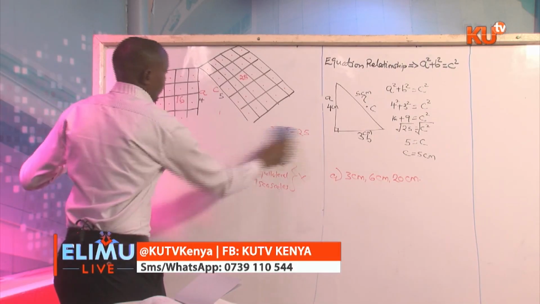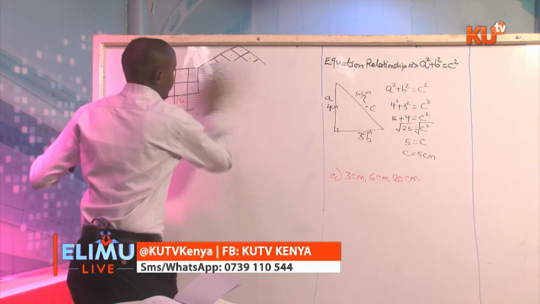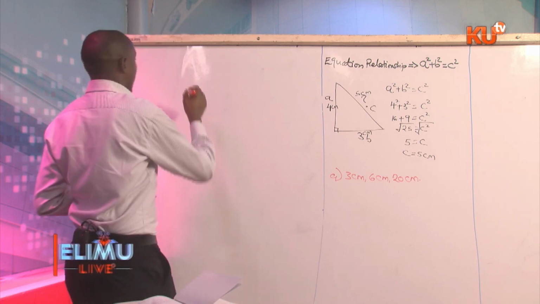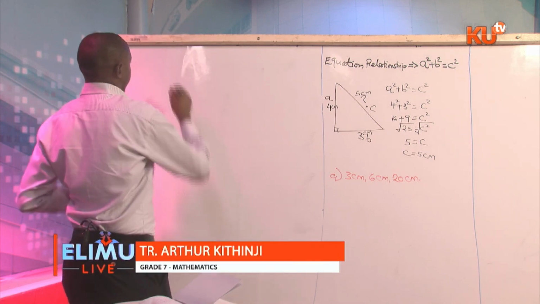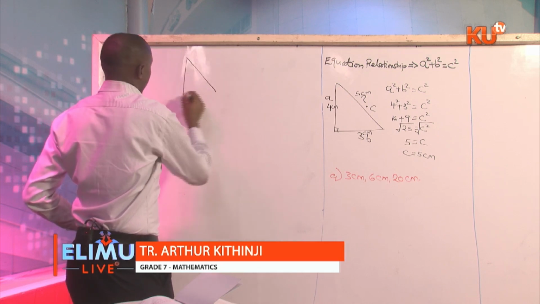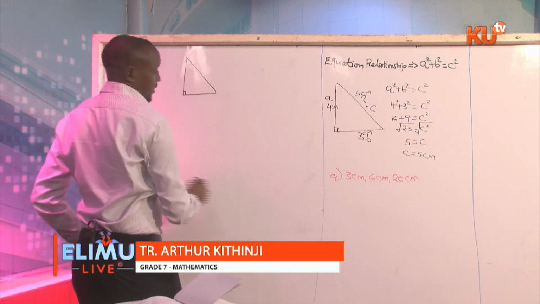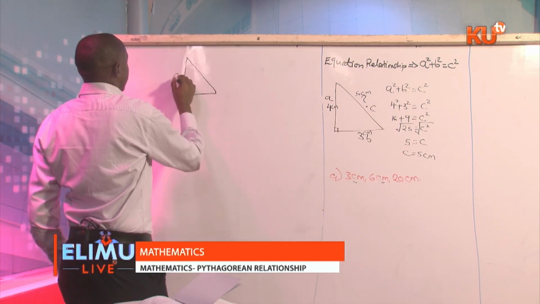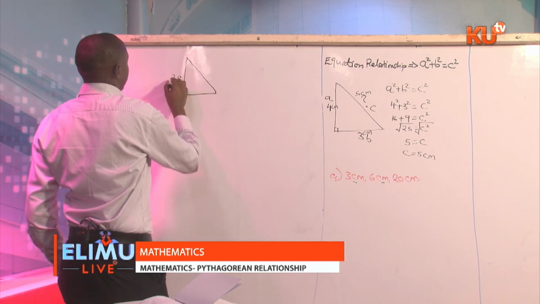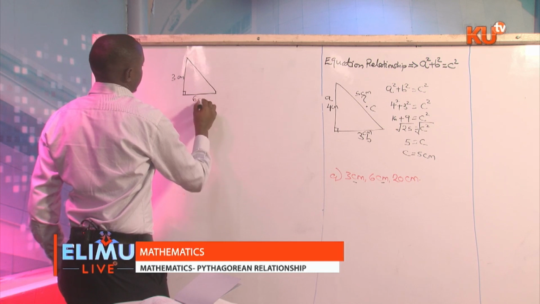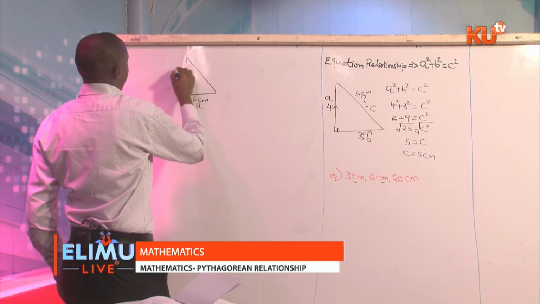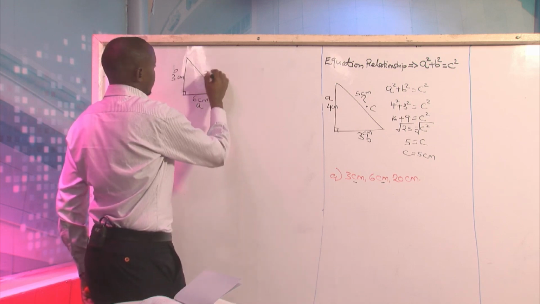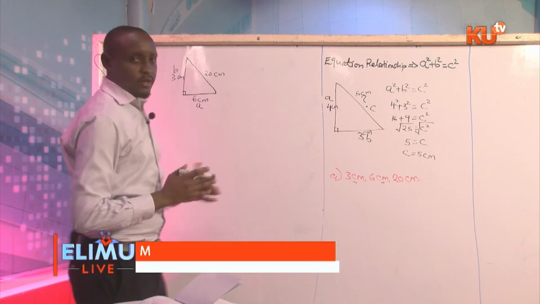Therefore, if we use our relationship, let's fix our right-angled triangle correctly. The shorter sides are 3 centimeters and 6 centimeters. We said that they can take any. So this can be 6 or 3 centimeters, and this can be our A, this can be our B. We said the legs don't matter. Any can be either side. And our C is 20 centimeters. Let's see if the equation holds.